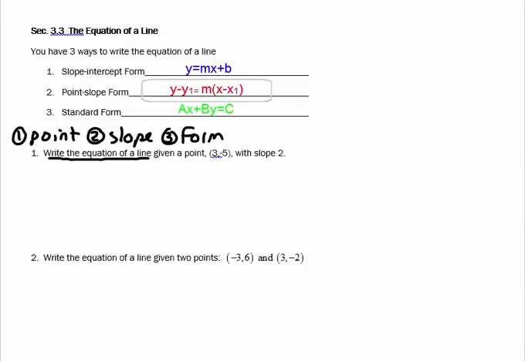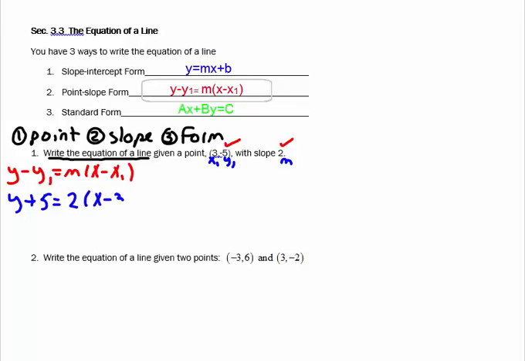To write the equation of a line, let's go through the checklist. Do we have a point? Yes. Do we have a slope? Yes. And what form will I use? Y minus y1 equals m parentheses x minus x1. So we'll label our point accordingly. This is x1, this is y1, and my slope is 2. Plugging it in, I end up with a y minus a -5, so we turn out to be a y plus 5. My slope is 2, and I'm going to have x minus 3. If MyMathLab asks for point slope, you are done.